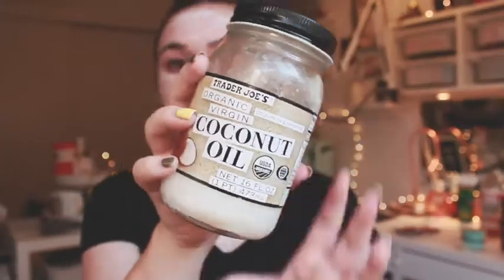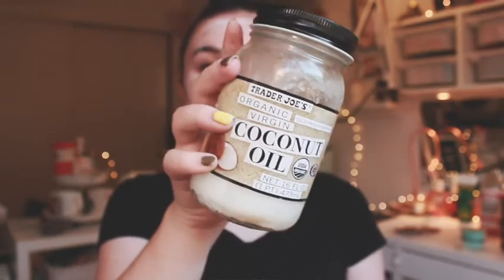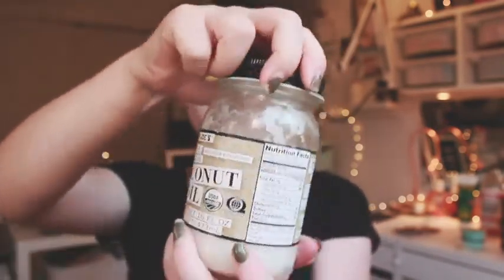Once your mask is on, get some coconut oil — scoop a big chunk onto a spoon, put it in your mouth, wait for it to melt, and don't swallow it. Swish it around in your mouth for the duration of your face mask. It's really good for teeth whitening and gets a lot of stains off naturally, instead of using strips like Crest Whitestrips that have who knows what in them.